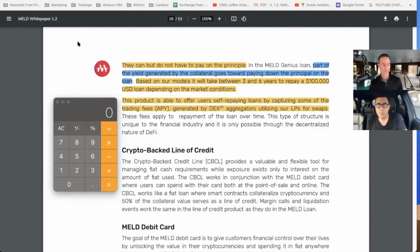Yeah. So then the Bitcoin is converted into a wrapped Bitcoin on the Cardano network, an MBTC. And then we take that and we put that into a liquidity pool. That liquidity pool is what's called a single-sided liquidity pool, which allows us to then pair it against various different coins, depending on whatever the APY is going to be highest for, whatever the banding in regards to the AMM is set for. Because we have this flexibility to take the wrapped Bitcoin and swap it against various other coins, we can maximize the APY you're going to get, in a similar way to the way that BadgerDAO does it. And then we're able to get a very high yield, and part of that yield goes towards paying the principal on the loan.